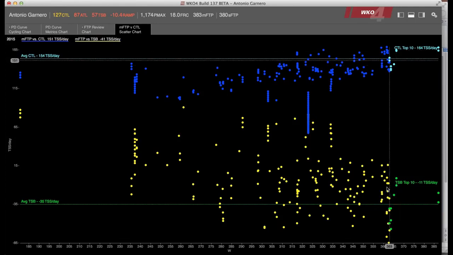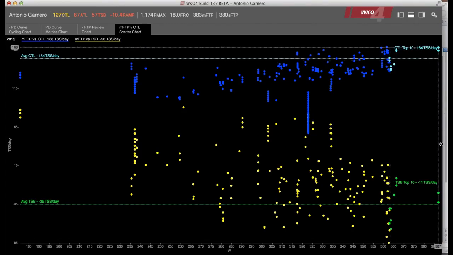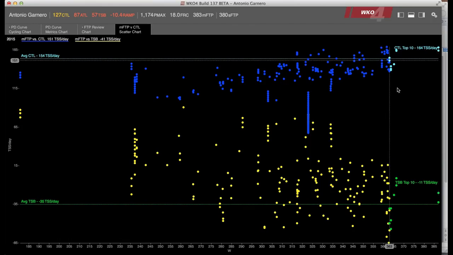Here are his TSBs in this range right here when he's in that higher FTP range. So you see that he's got more FTP at a positive training stress balance right here. When he had some of his very bests, what was his TSB? His TSB is in that range there. It actually was a negative 20. That shows you that even though he was a little fatigued, he had one of his best rides on that day. So a great correlation here between modeled FTP and chronic training load, training stress balance, and also modeled FTP.